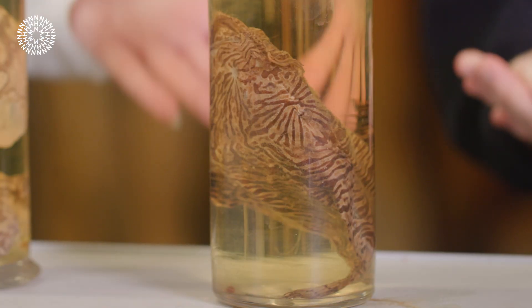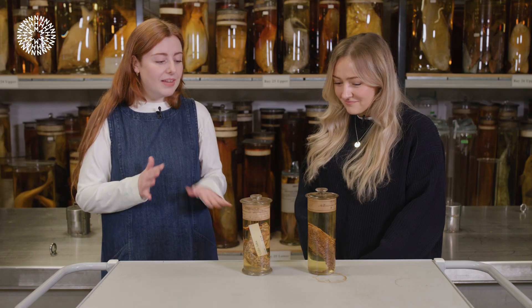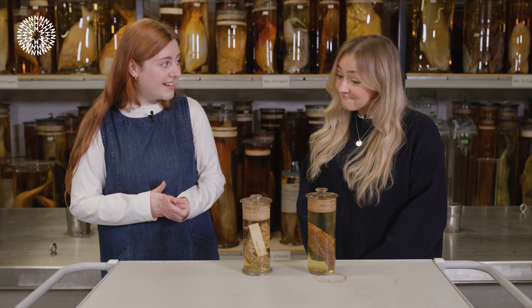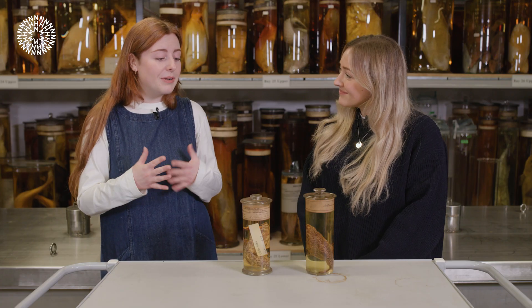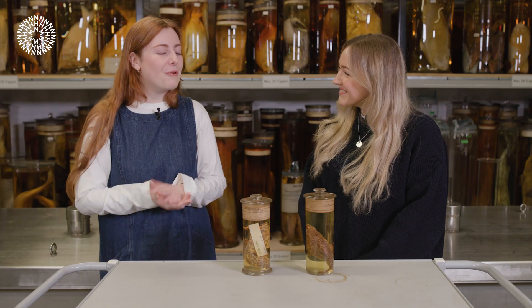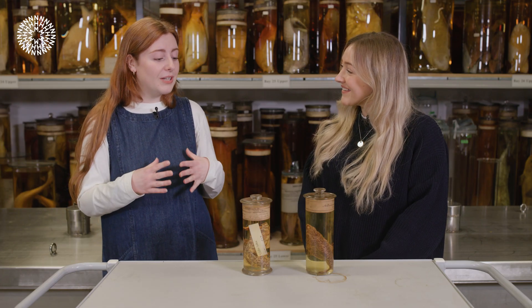This fish here is known as the striated frogfish or the hairy frogfish, and they're really cool because they can have four different colour morphs. This one is a more brownish-orange colourway, but they can also be found in a green colourway, white, and — probably my favourite — completely black. That's because it helps them look exactly like a sea urchin, blending in so they don't get noticed by the prey they're trying to lure in.